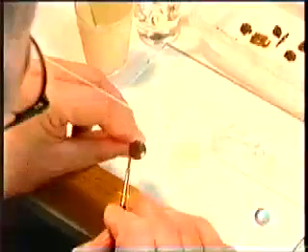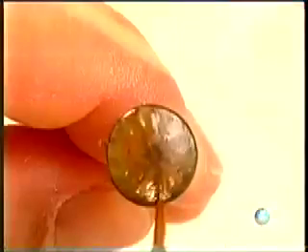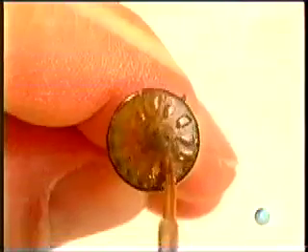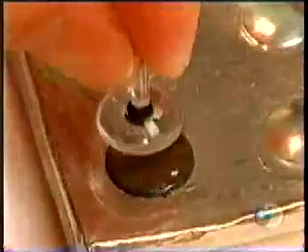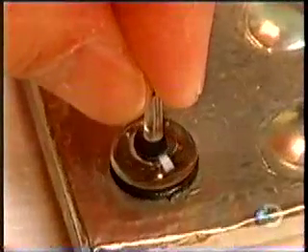But first, they have to make the iris. They take a curved black acrylic disc and paint it as realistically as possible with high quality artist oils. The patient has to be present so they can match the real eye. Next, they glue an acrylic cornea with an appropriately sized pupil onto the painted iris. At this point, the artificial iris is half an inch in diameter.